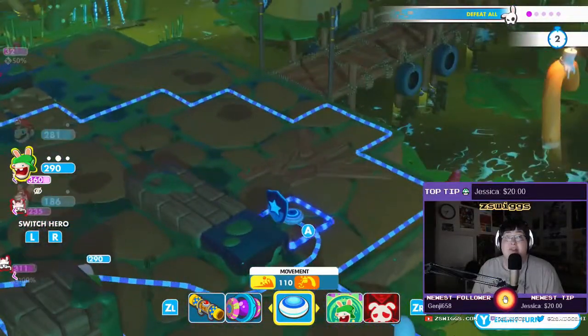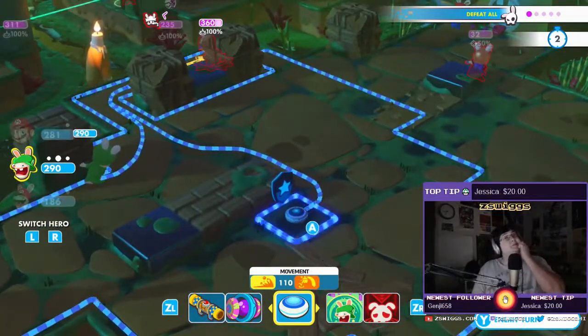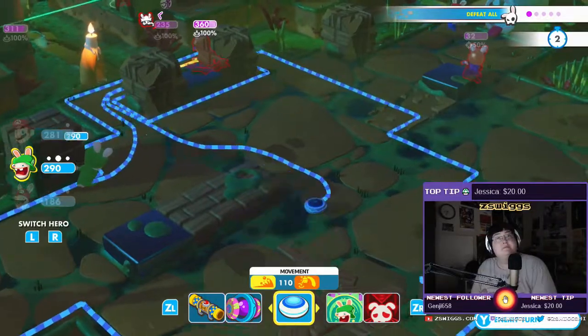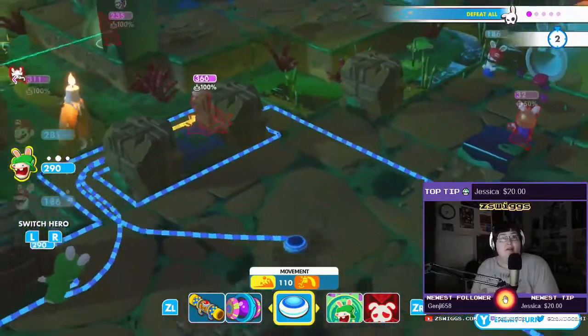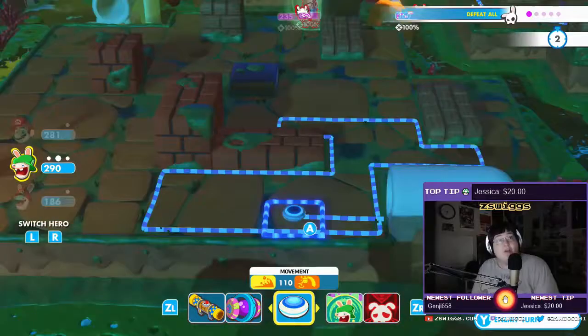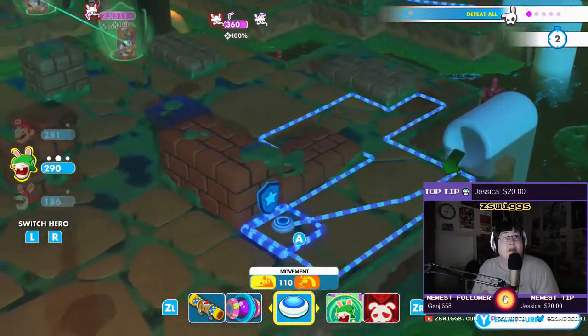Does that say 0% chance from here? How about here? 50% chance? What do you think, chat? Should I risk it for the biscuit? Could also come here and just shoot that guy. I think I might do that. Let's do that.